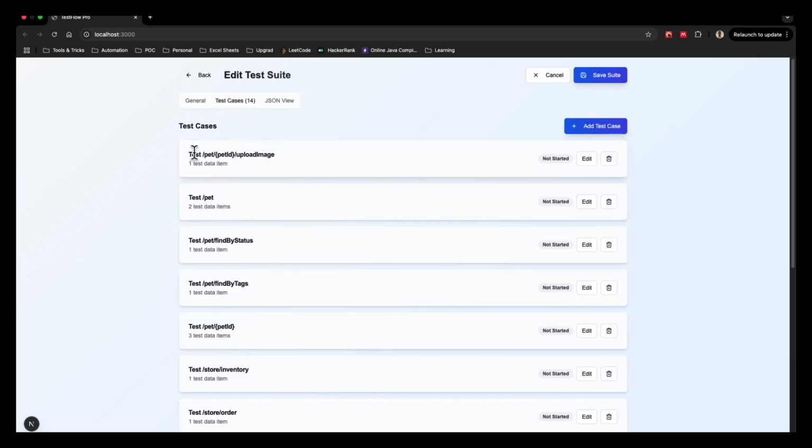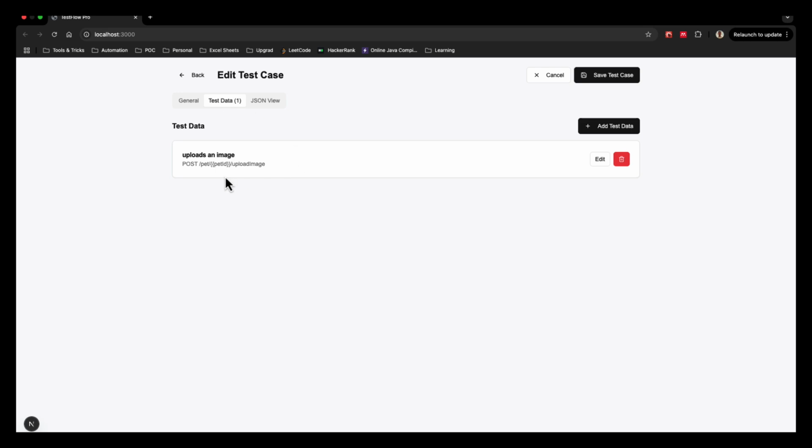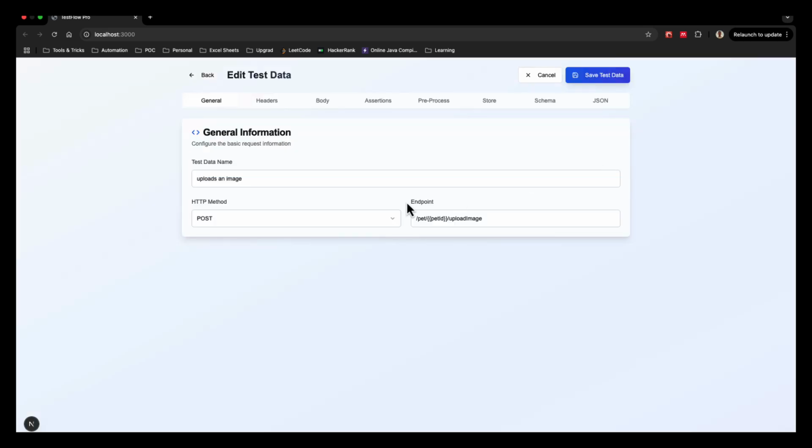And test cases, for each of the API calls one is created, so you need to modify those a little bit whenever necessary. Test case names are also automatically generated, and mostly you need to update the test data sets. Only one scenario is added, so you need to add multiple test data.